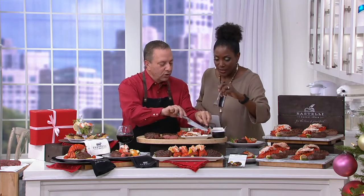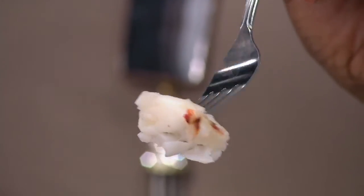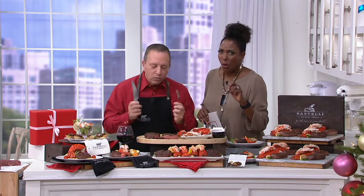All right, so we're going in. For the lobster tail, now, we start with Maine lobster tails because they're the finest in the world. And the reason they are is because they come from cold waters. And you get a nice, crispy, crunchy taste out of it. And the reason for this, have you ever had a lobster tail that was really kind of mushy? Well, that's because they come from warm waters. These come right off the boat in Maine. They come right into our facility. They are cleaned and they're flash frozen. And that's how you get the beautiful texture, but you get that sweetness. You just said it. That sweet flavor from a Maine lobster tail.